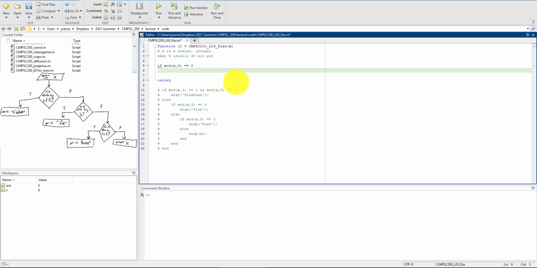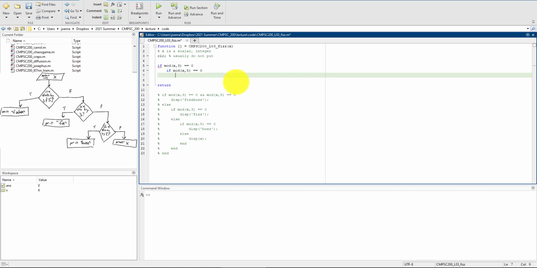All right, so if it's divisible by 3, then, thinking ahead, I don't want to just jump and make it buzz, because if it's divisible by 3, I can then also check, is it divisible by 5? Right, so this is underneath it. So inside this if, it is divisible by 3, it is divisible by 5, therefore it must be divisible by both 3 and 5. I'm going to display Fizzbuzz.